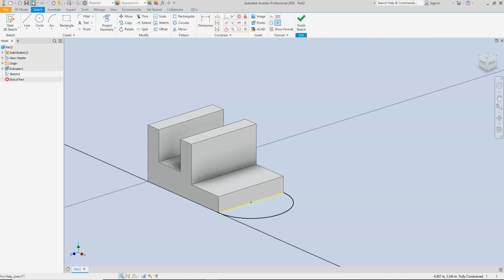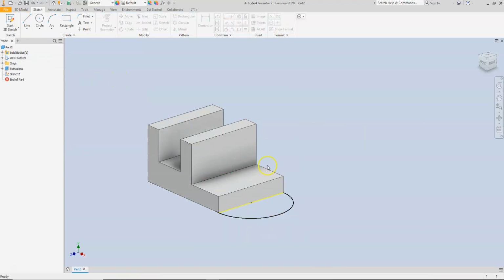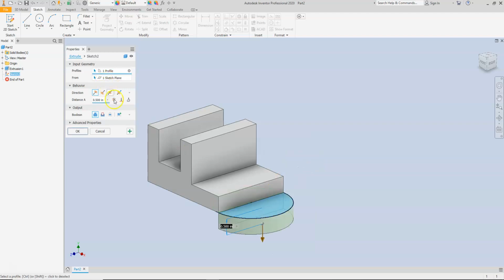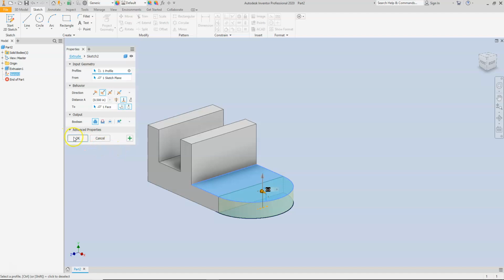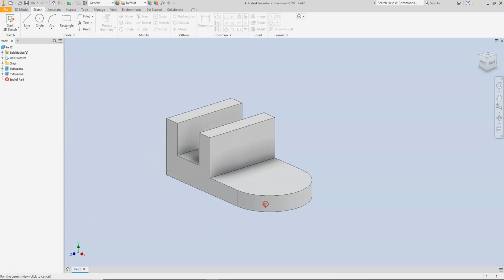So I'm going to go back to this right now and, oops, too far back. I'm going to just finish that sketch again and make sure that I have that extrusion. And I want to extrude this, and I want to make sure that it goes to that surface right there. So I'm going to leave that right there, and that should wrap up that part to this point.